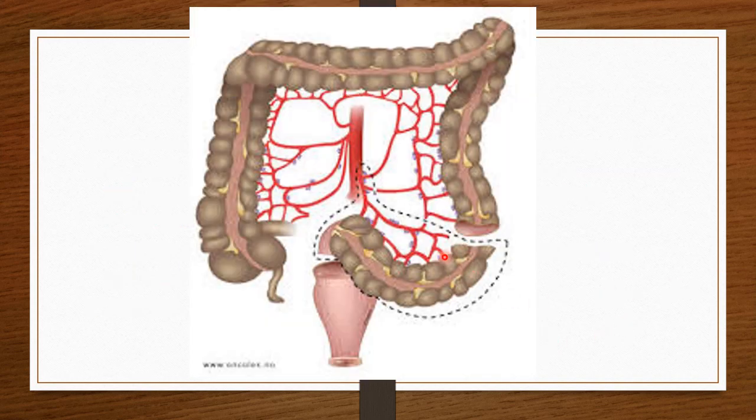Okay, this is the diagrammatic representation of a Hartmann's procedure. Part of the rectum and the sigmoid are removed. Okay, rectosigmoidectomy has been done. The distal stump is closed up and left behind, and the proximal stump is brought out as an end colostomy.